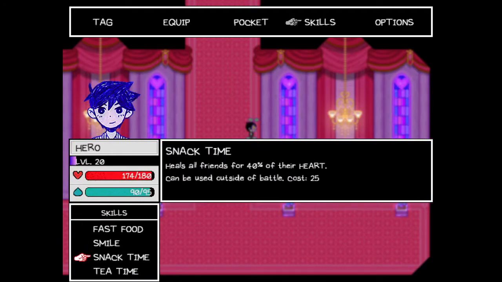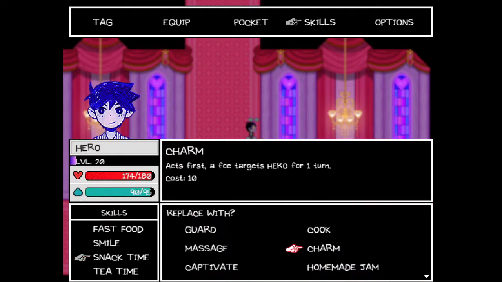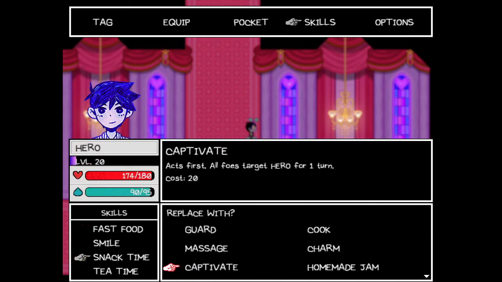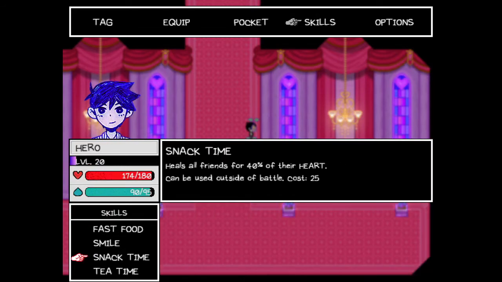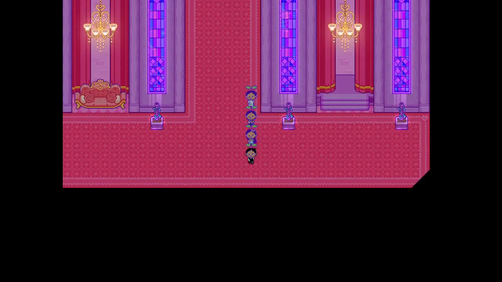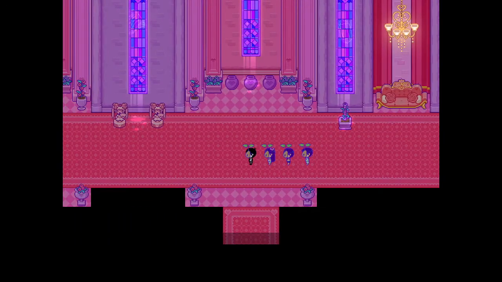And what does Hero's Captivate do? Captivate is an upgraded version of Charm. This one affects all enemies, so basically there's no reason to use Charm anymore. At least in my opinion. In the few moments where you want Hero to draw aggro, you want him to get everybody.